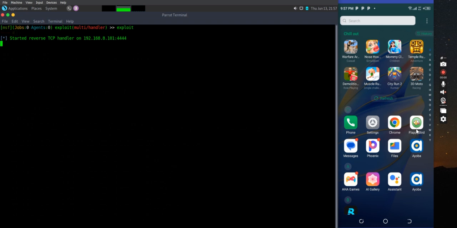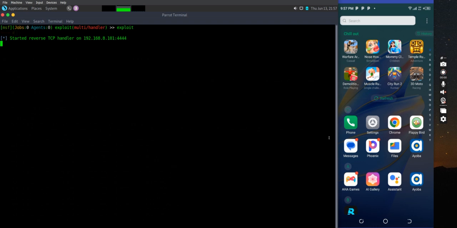The victim has already downloaded it, so it's just remaining for him to do what? To just click on the application. So this is the application now. He has not clicked on it, and when you look at this place, you see that there's nothing happening here. It's just that the hacker is waiting for a connection.